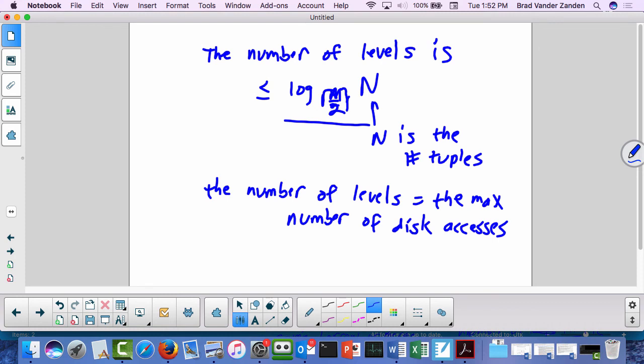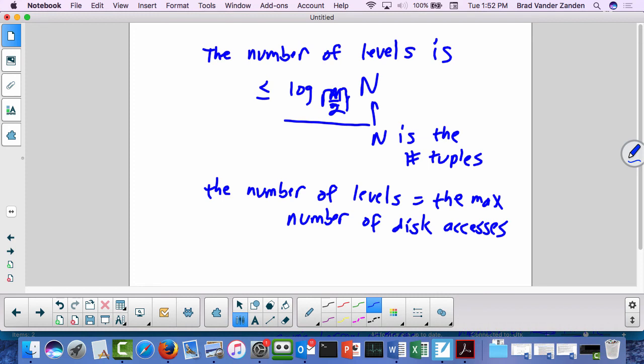No, because of caching. So sometimes, almost always the root will be cached. So it's, remember, on a test, answer with the maximum number. In practice, usually the root is cached. Usually some of the first level blocks are cached. So usually it's going to be less than that.